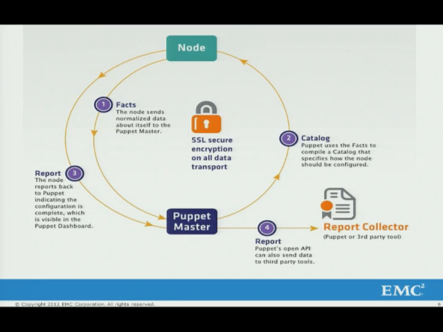When we push that out, the node will take that catalog, install the applications, install the configurations, install the functions that we want the node to install. Then it will report back, and we can put it up on a dashboard and see we have 10 web servers working fine, we have 20 database servers correctly configured, and so on. So this is a short introduction to what Puppet is, but I also wanted to show you what Razor is.